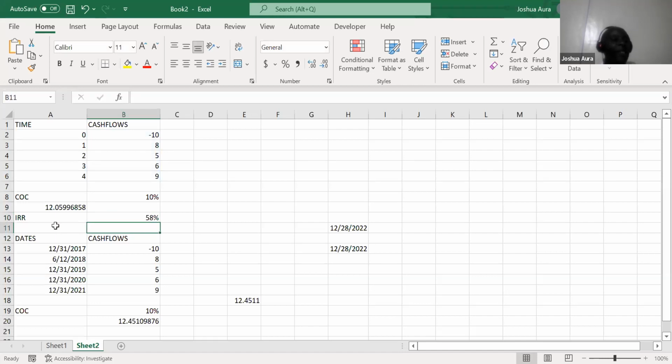So it is telling us that if the rate of return is 58%, then the net present value will be 0. Listen to me very well. I would want to expand this a little bit in the form of decimals. And then I would want to copy this. I put this in our cost of capital. Instead of the cost of capital being 10%, let's see how this NPV will behave. So I'm simply pasting this, Control V.